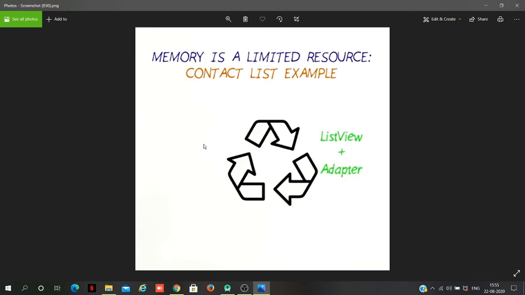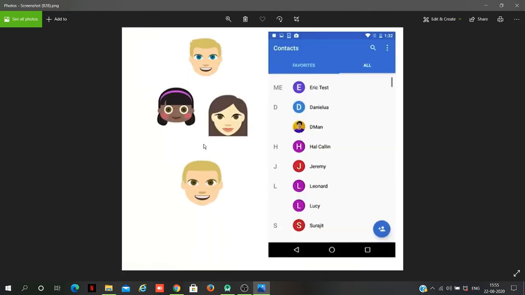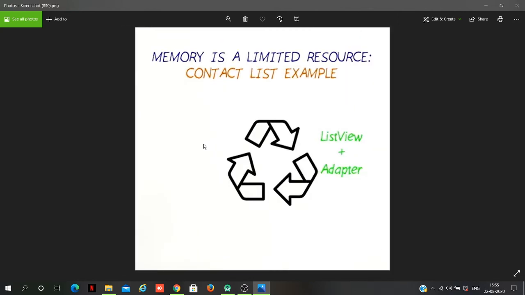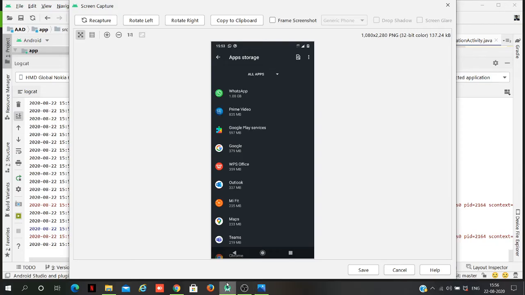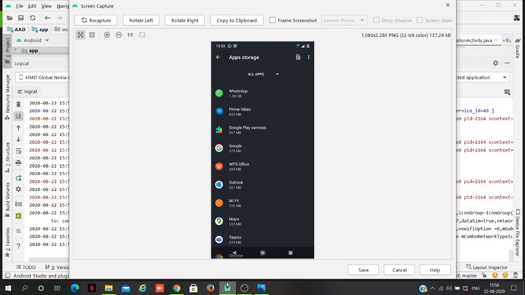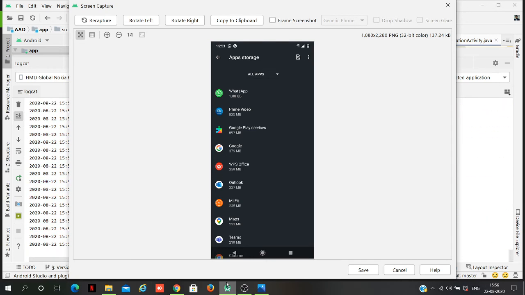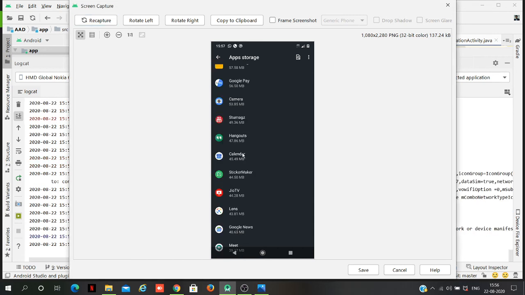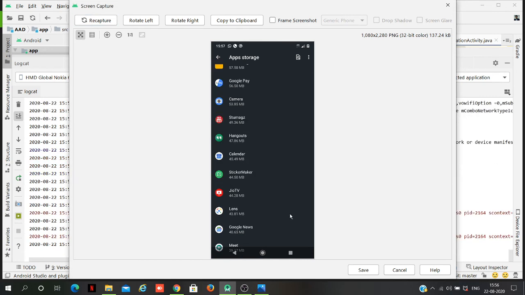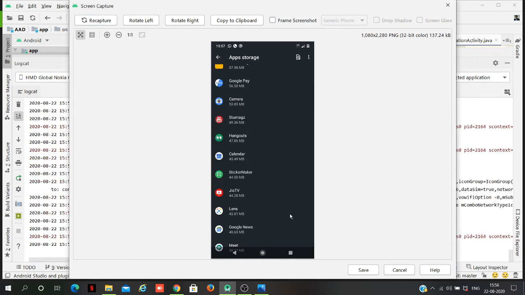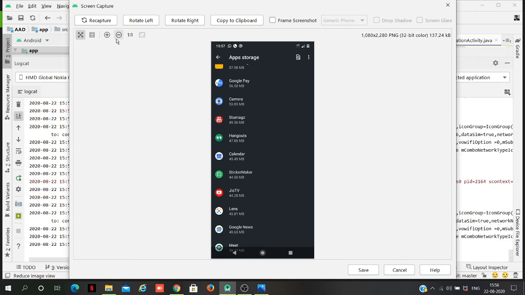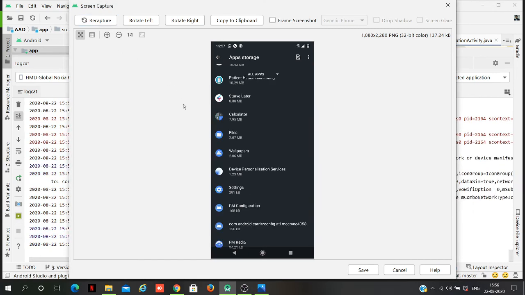Memory is a very limited resource. So what you need to see is that our application doesn't occupy most of the memory. Apart from these apps, I'll be showing you some of the apps which are there in my phone. Please see, I'll be recapturing my screen. This is the memory which applications in my phone are occupying.